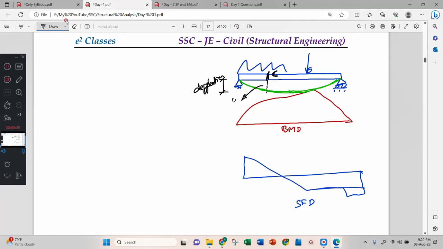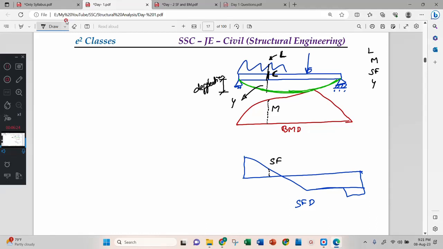Deflection is denoted as y. At that particular point, the bending moment is there, that is your M. At that point you have shear force, that is SF. At that point you have load also, that is load L. Now remember what these are: L is the load, M is the bending moment, SF is the shear force, y is the deflection. Correct? y is the deflection.